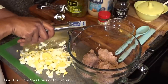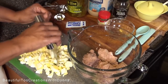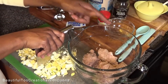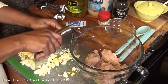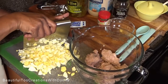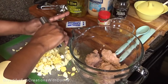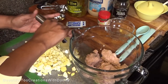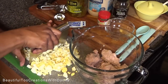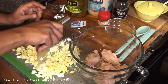As it pertains to some of the ingredients, just like the sweet cubes. Maybe you don't like the sweet cubes. Maybe that's too chunky. You can always use the sweet relish, those little chunks of pickles that are a lot finer than the sweet cubes. You can also add onions. I know some people that add onions to their tuna salad, but I don't do that. Like I said, I keep my recipe really simple.